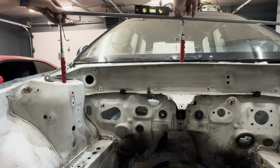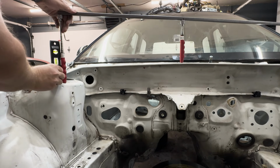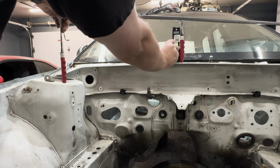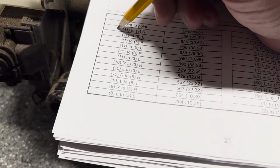All right, hopefully you guys can see that there. From point to point, we got that leveled. I don't know if you can see that bubble there, but that's leveled as well. And so is that one. So it looks like it's all good.